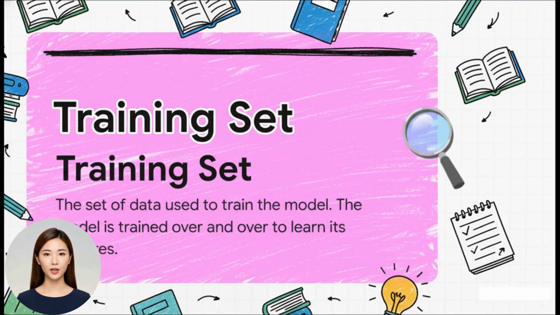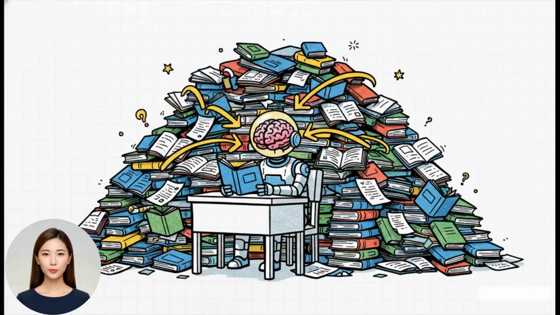And the model just goes over this data again and again and again. We call those cycles epochs. And it's just trying to find all the little patterns and connections. Every time it does, it tweaks itself a little bit to get better at whatever we're asking it to do. And this is where that whole student analogy really clicks, right? The AI model is our student. And this giant pile of data, well, that's its entire curriculum. Everything it knows, its whole foundation, comes from studying right here.